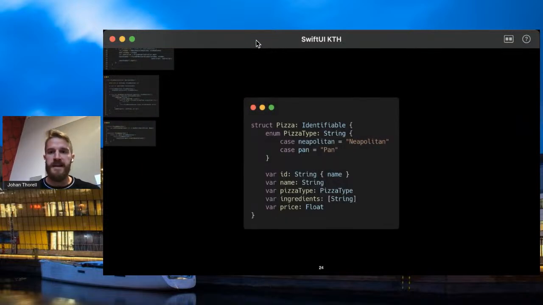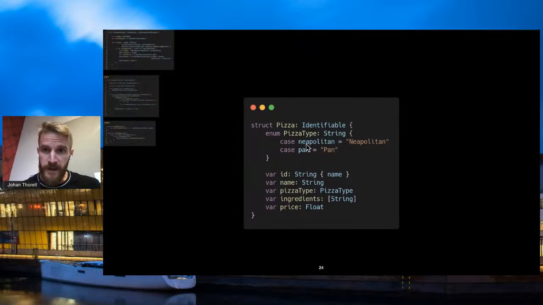Next up is our actual data model. And here we can see something called Identifiable, which is a protocol, or an interface in Java. And this is a requirement in SwiftUI so that it can perform diffing for state updates. So when we tap a pizza, for instance, and we see the check mark, it performs a diff. And that's possible by doing this. And we have one single requirement for that, and that's the ID property. So this needs to be unique.